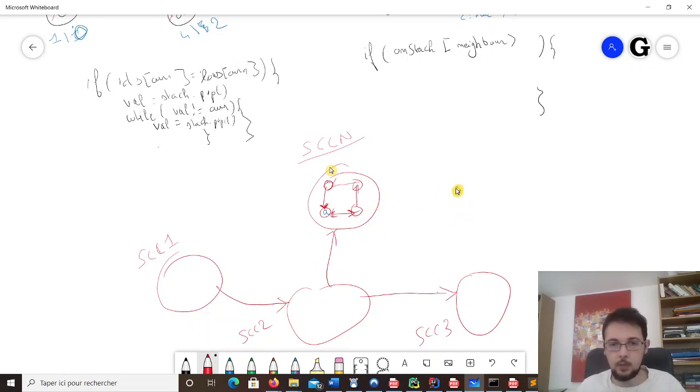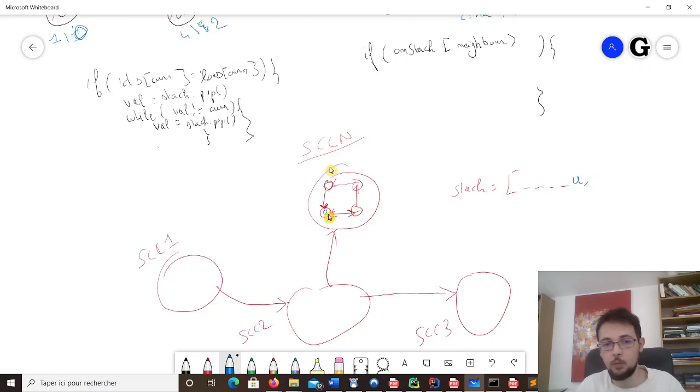The stack will basically be, we don't know what are the nodes we have visited before U. But we know that every other node we are going to visit after U is actually going to belong to this strongly connected component.